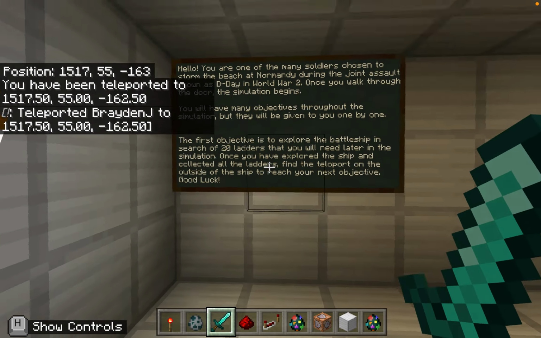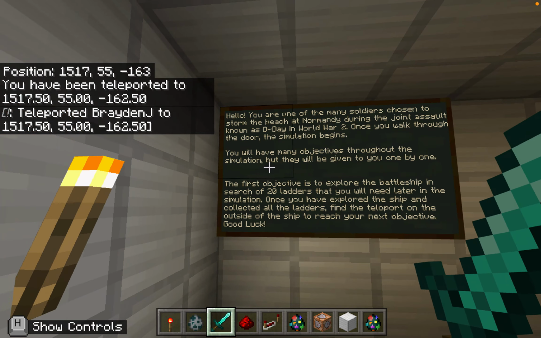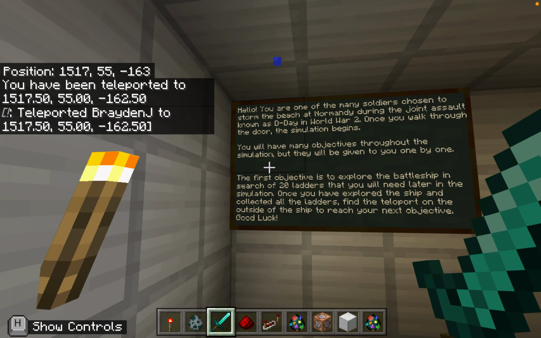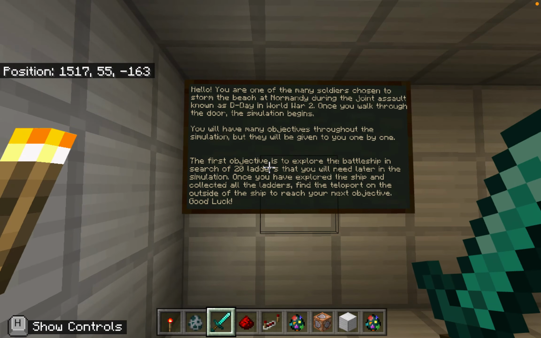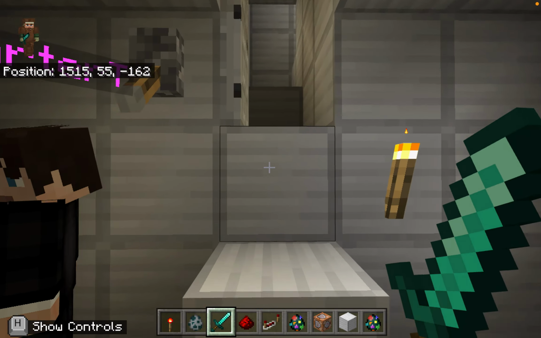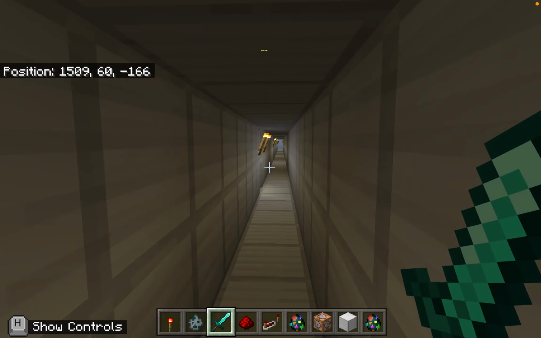As you can see here, as soon as you get into this little staging area, you can read the greeting. It simply puts you in the scenario, and then it gives you your first objective. The way this is outlined, there are quite a few objectives that you have to reach in order to complete the simulation.